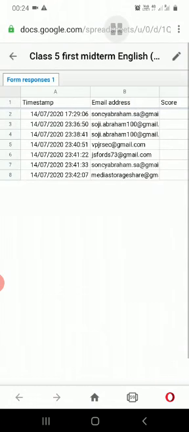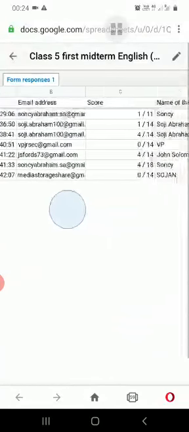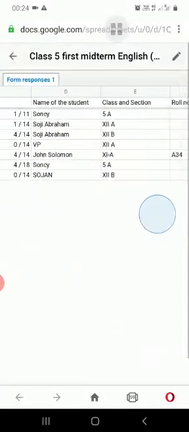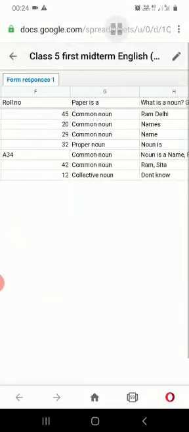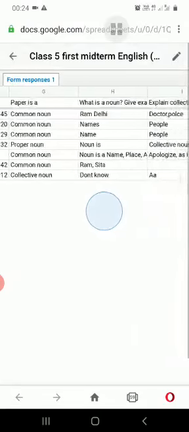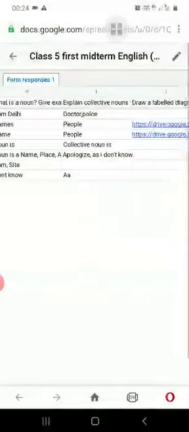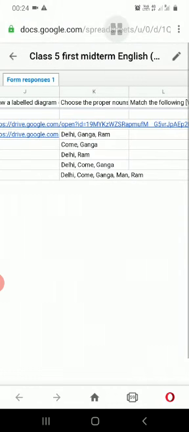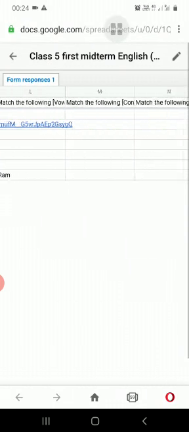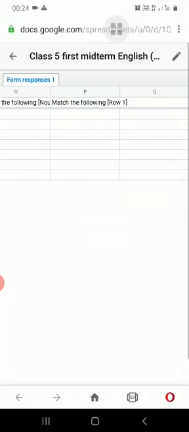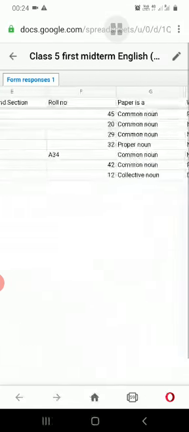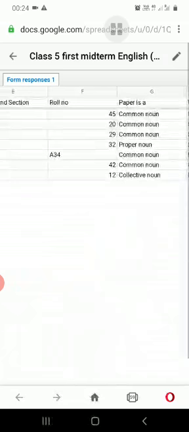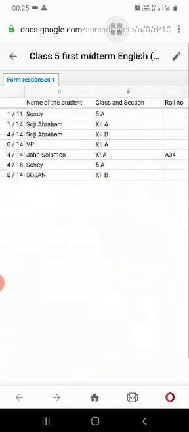and this is how a spreadsheet is being generated. Now see, the time is written over there, email address is there, score is there, name of the student, class and section, roll numbers are written over there, and you can see the answers for each question that they have given. Okay, so they cannot come back to us again saying I had answered that, I had done this, you never bothered to give the mark. Okay, so that is it. Now what I would suggest is you can save this. I'll show you how to save.